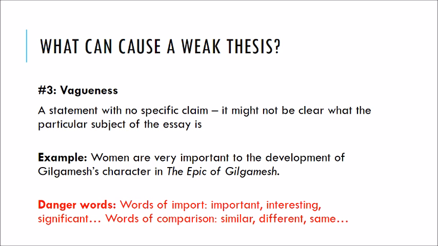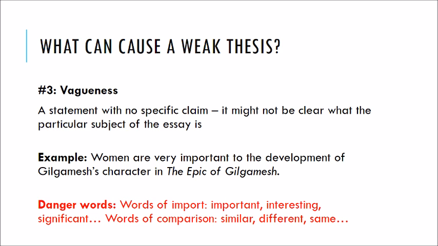Something else I want to point out here is what I like to call the danger words. These are words that are very commonly used in students' thesis statements that contribute directly to vagueness problems. Words of import, words like important, interesting, significant. If you've got any of these words in your thesis, then that should be a gigantic red flag to you that you may very well have a problem with vagueness.